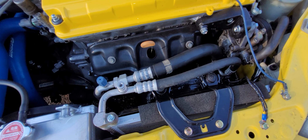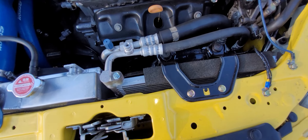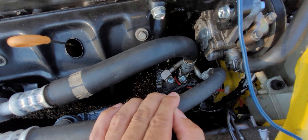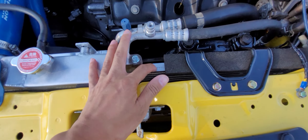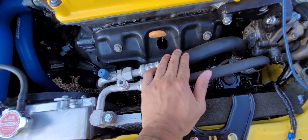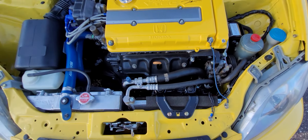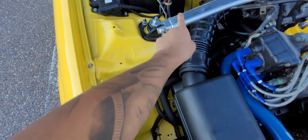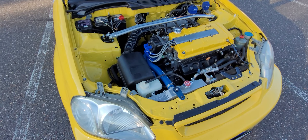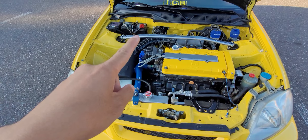For the AC, you do have to run D-series stuff for the EK — it's pretty much plug-and-play if you have all the correct parts. The compressor is D-series; mine is a brand new OEM unit. D-series condenser, D-series lines. For an EM1 these lines are pretty much plug-and-play, but for my application I had to run D-series because this car never came with AC. All these lines going back to the firewall and to the evaporator box under the dash — I had to put all that in, it never came from the factory.